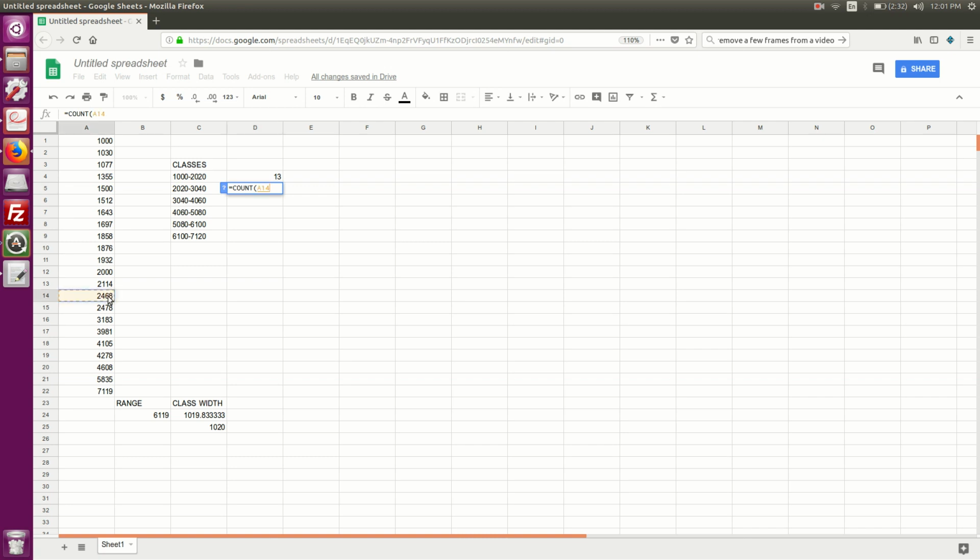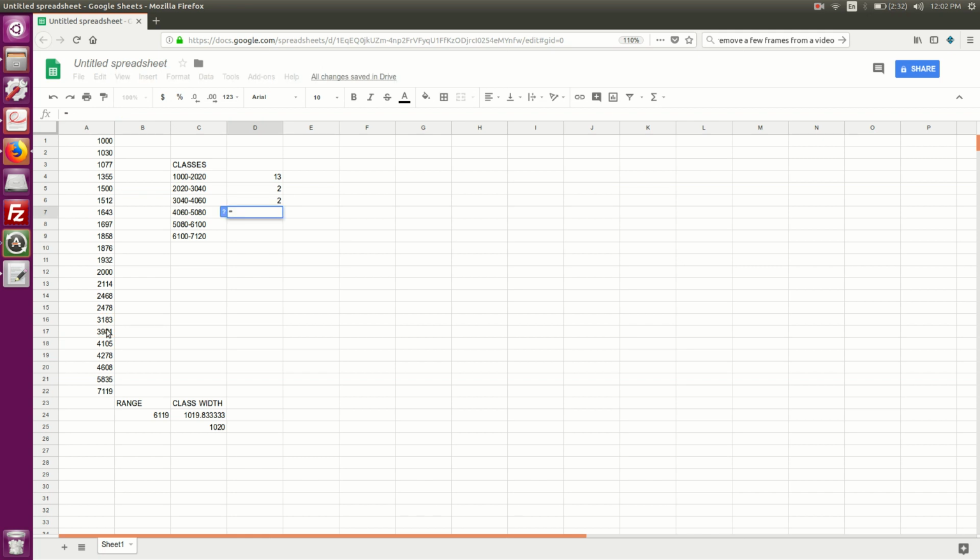So let's count now everything between 2020 and 3040. So that'll start here, and it will go only 2, these 2. Now let's count everything 3040 to 4060. 3040 is smaller than 3,183, so we'll count everything up to 4060, which will take me, 4,105 is not smaller than 4060, so again I'll get 2 here.